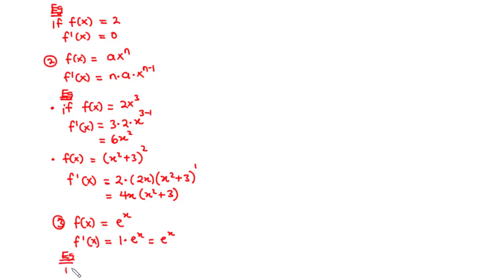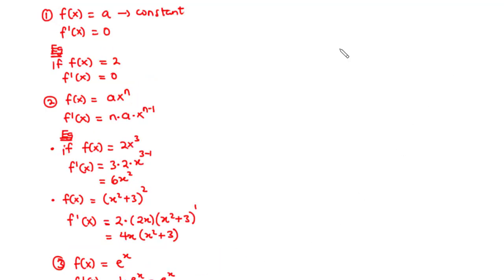let's assume that we have f of x to be equal to e to the power 3x plus 2. So f prime of x is equal to, we are going to differentiate the exponent. Now the derivative of 3x with respect to x is 3, and then because 2 is a constant, it goes to 0. So we are going to multiply 3 by f of x, which is equal to e to the power 3x plus 2. Therefore we have f prime of x to be equal to 3 times e to the power 3x plus 2.